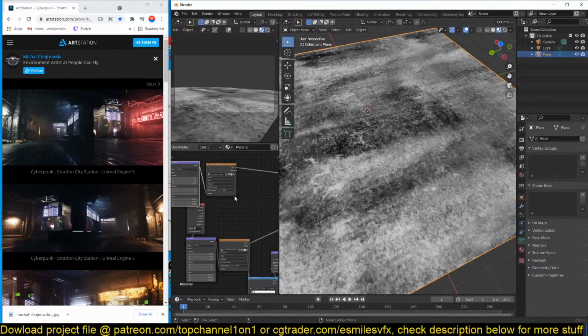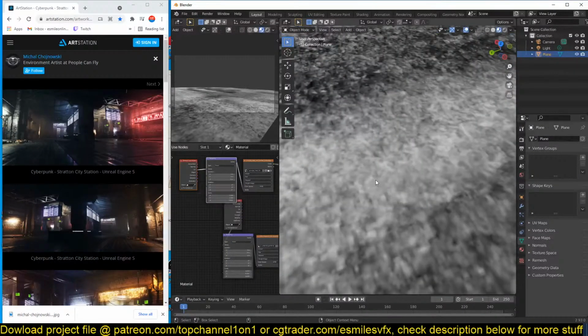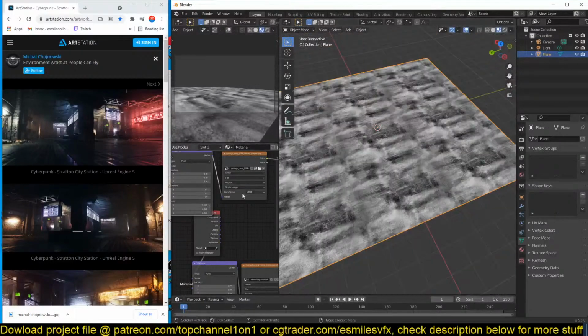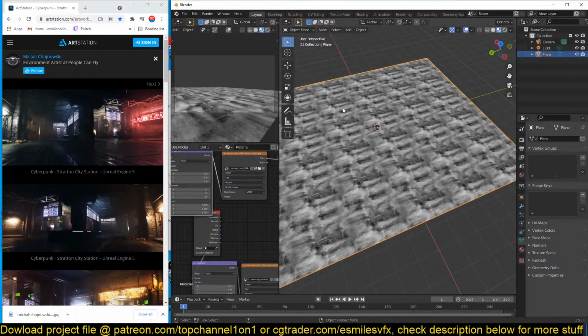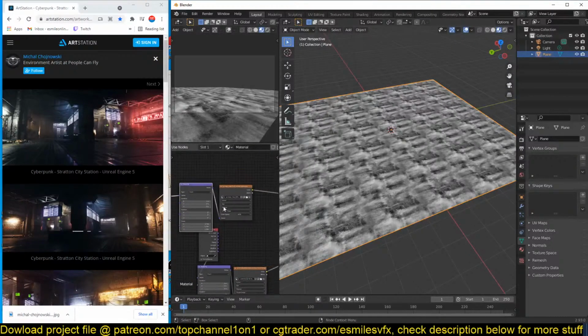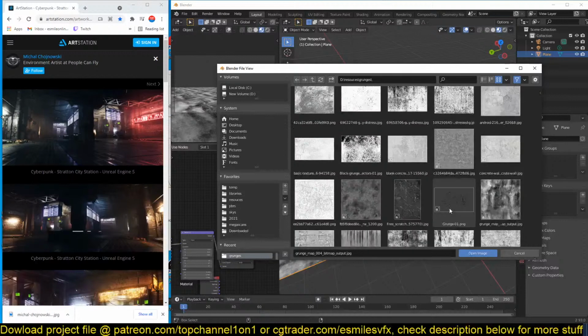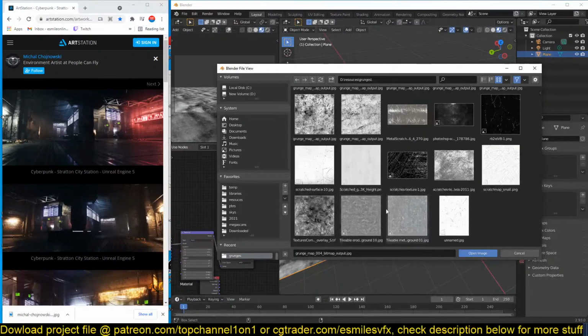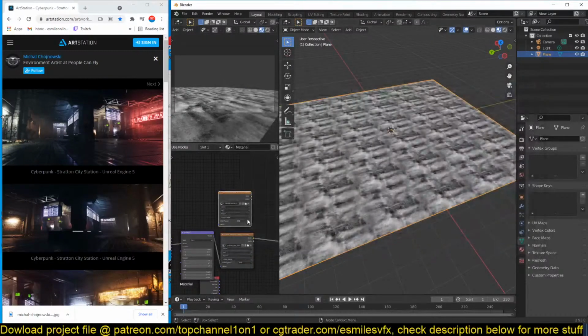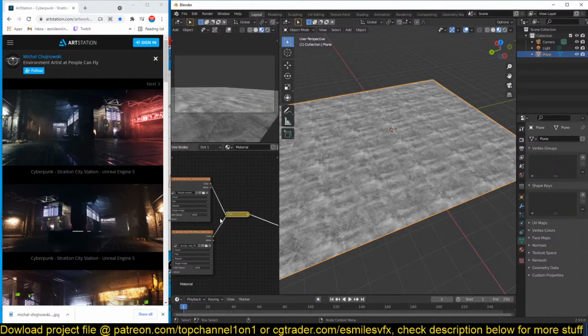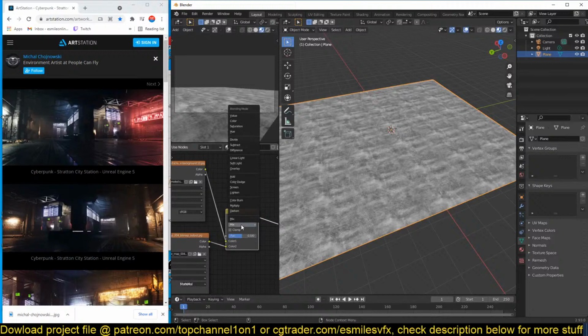And the resolution is not too good. You can see it's a bit pixelated. So I'm going to scale it down. And then that will make it a bit tiled. It will start to tile too much. So what I usually do is duplicate it and mix in another Grunge map, say like this. If you hold Ctrl Shift and then drag from one node to another, you will be able to mix it with a mix node like this.